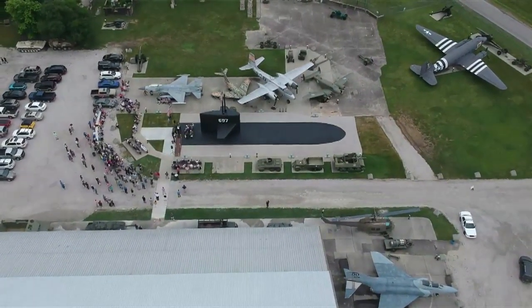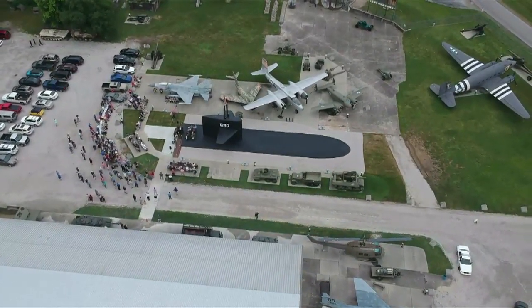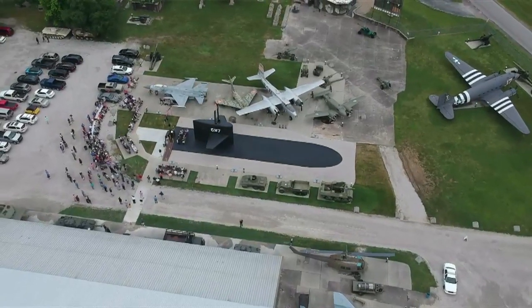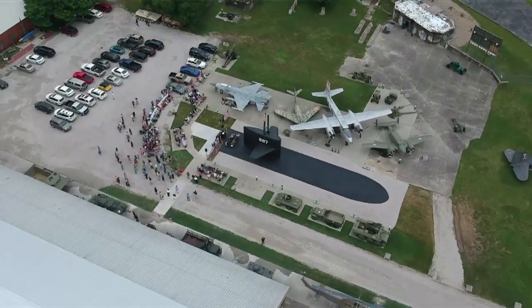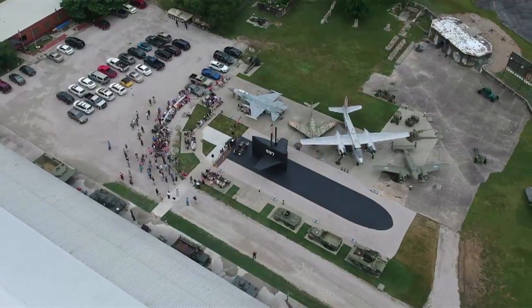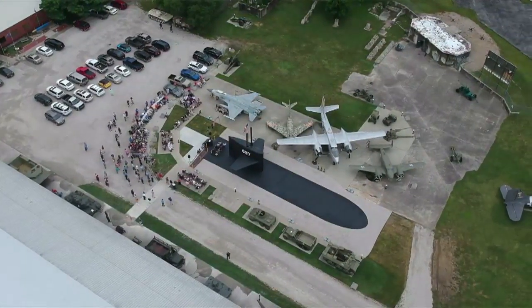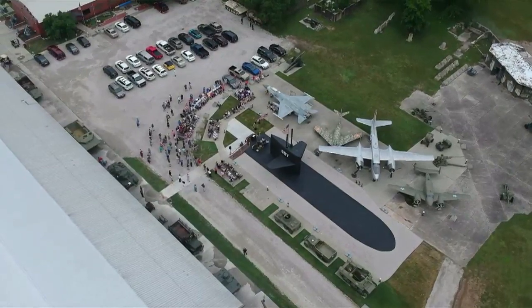It was a 6-year process of getting that from the Navy in here and rebuilding the exhibit as you see it, which looks like a surfacing sub as you come in the drive. Well, there's just not many museums that have the variety of things that you have amassed in your personal collection. And I just tell you, when the men and women of the armed forces and when the family members of all those that have served and come and gone and will serve come by here to see your collection, I know you're going to be smiling every day.